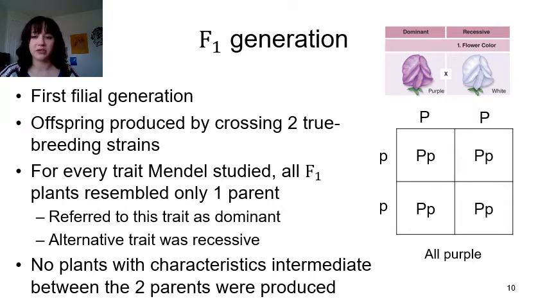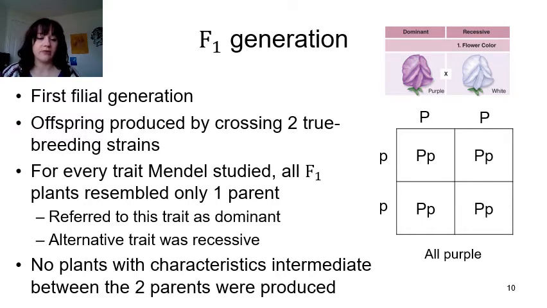Now, we know the genetics. We're talking about chromosomes and alleles. We're talking about the purple plant has 2 dominant alleles. It's homozygous dominant. And the white plant is homozygous recessive with those recessive alleles. And so for this, we're going to demonstrate the dominant trait as capital P and the recessive trait as lowercase p. And so when you cross these 2 homozygous or true breeding strains, you get all heterozygous plants, right? So what color would these all be if purple is the dominant allele? They would all be purple.